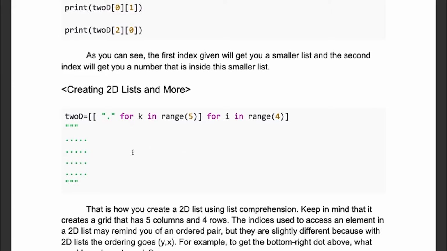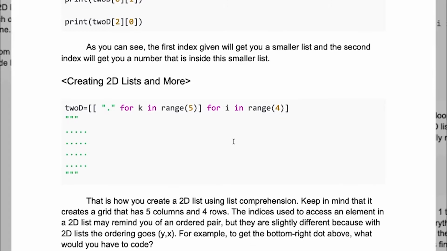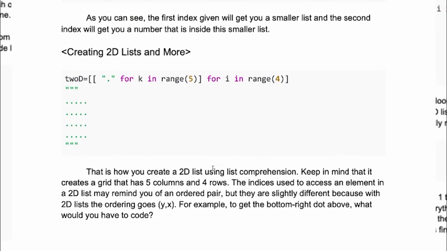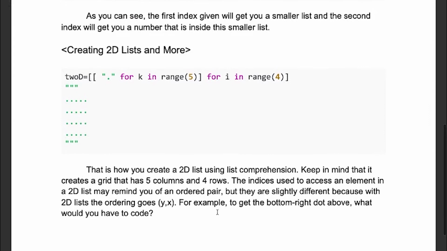That can be pretty important to remember, because in some computer science problems, you need to create a grid with a certain number of columns and rows, and you don't want to mess up these two numbers. Otherwise, your grid's going to be off, and you might be trying to access parts of the 2D list that don't exist. So this creates something that's 5 by 4. Well, 5 columns and 4 rows.